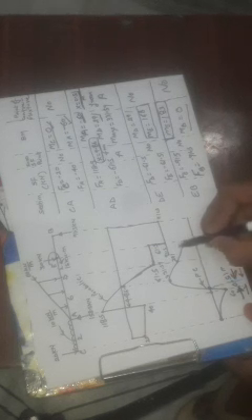Now move to the next portion, which is DE. For D, the value is 291, and for E it is 168. Here the shear force is a constant line, so obviously the bending moment will be an inclined line, one power ahead. The power of x in shear force is 0, so here it will be 1. That is an inclined line, up to 168.